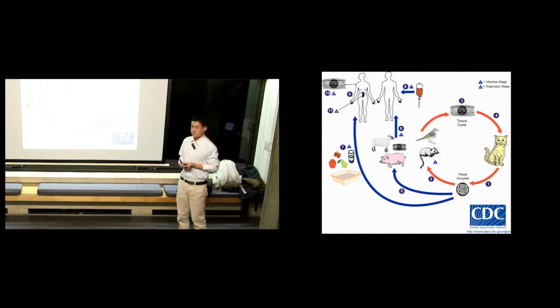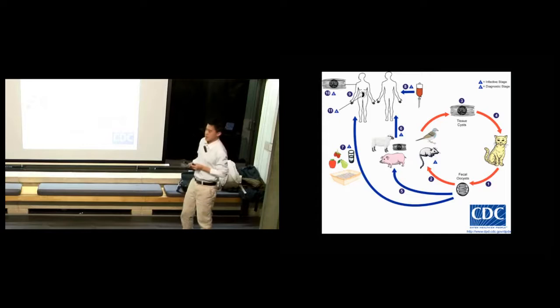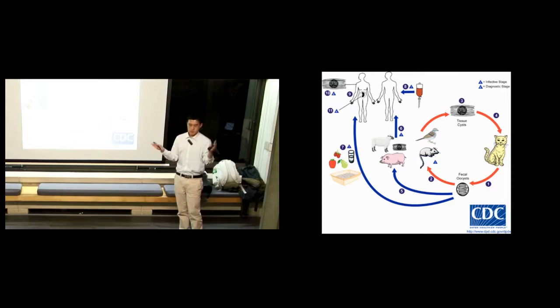Another interesting fact about Toxoplasma gondii is that it is one of the most prevalent parasites in the world. It infects over two billion people worldwide, over a third of the world's population including many of us here. But we don't worry about it because it's largely innocuous in healthy individuals. But if you are immunocompromised, for example if you have HIV or AIDS and you get infected with Toxo, that infection may become a full-blown disease state. And if you're a pregnant woman and you acquire this parasite for the first time while you're pregnant, the parasite might be passed on to your fetus.